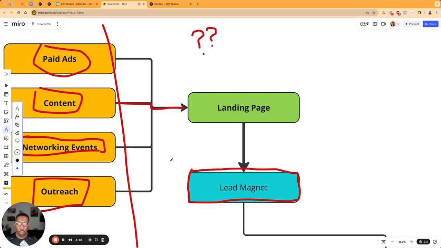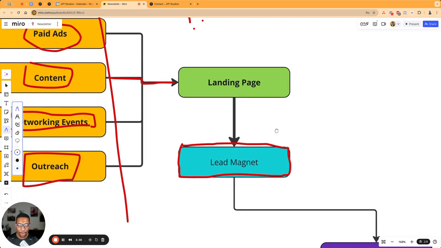My mentor always told me the best way to show that you can solve a problem is to actually solve the problem. So the lead magnet is the demonstration of the fact that you could solve the problem. And as a rule, it should be so good that you could at least sell it for $50 or more. That's how good it has to be. Now let's keep following the path.